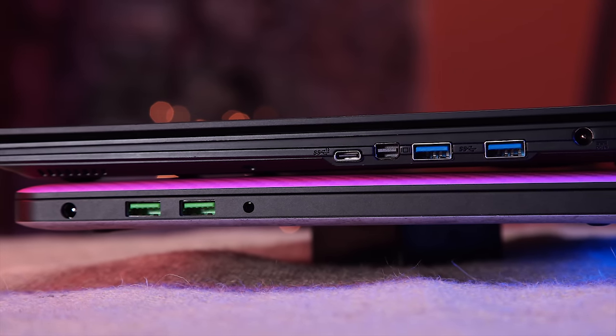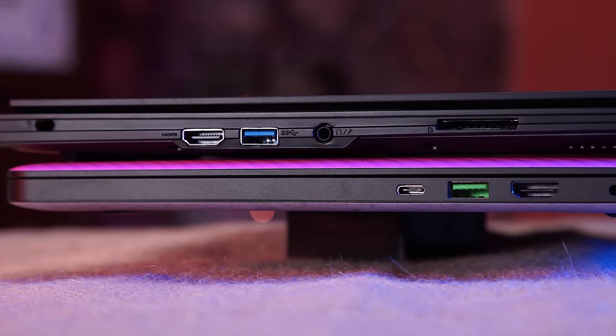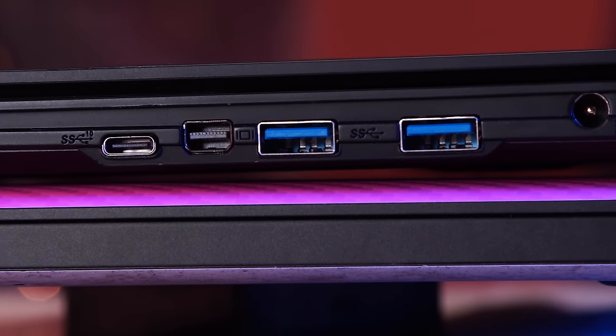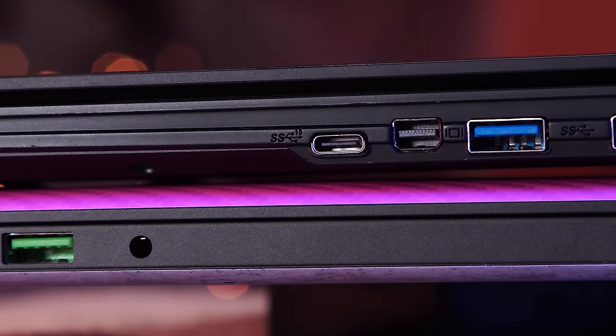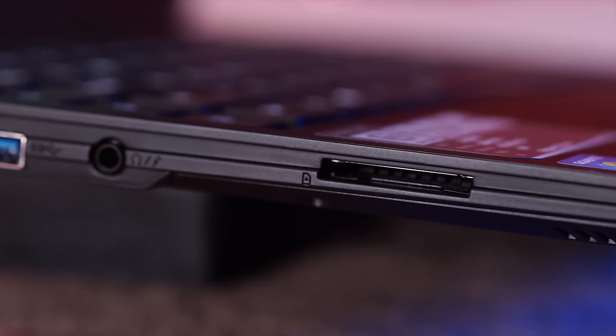And then it gets more complicated. They both have HDMI, but the Aero 14 has HDMI 2.0 for 60Hz 4K output, and a mini DisplayPort for easy conversion to anything — including VGA — making up for some of the functionality lost by the missing Thunderbolt port. And finally, if this isn't a home run it's a ground rule double for sure: the Aero 14 has an SD card reader.